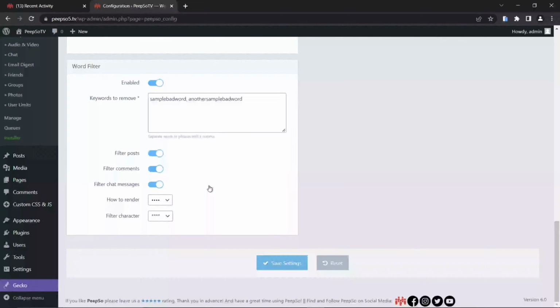And lastly, the word filter. The word filter is simply a very basic system that will prevent people from making posts with bad words. And those bad words will be filtered in the stream.